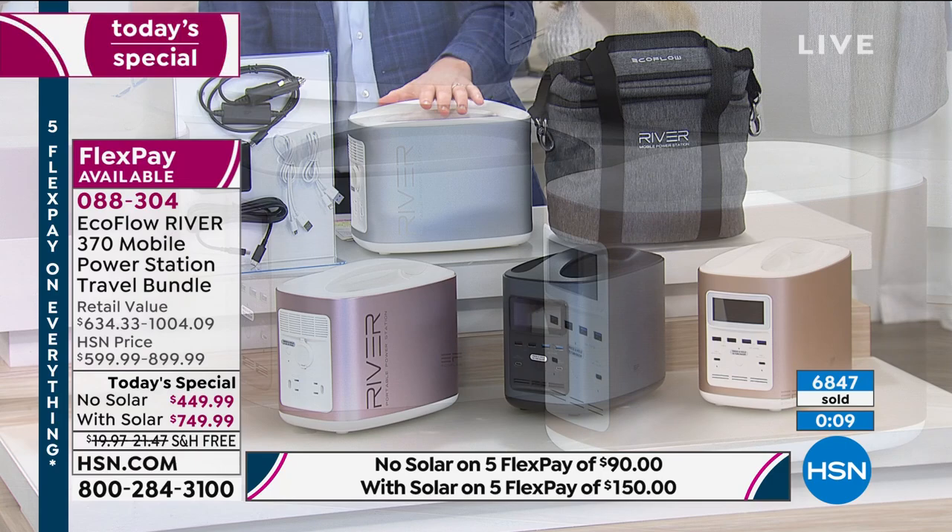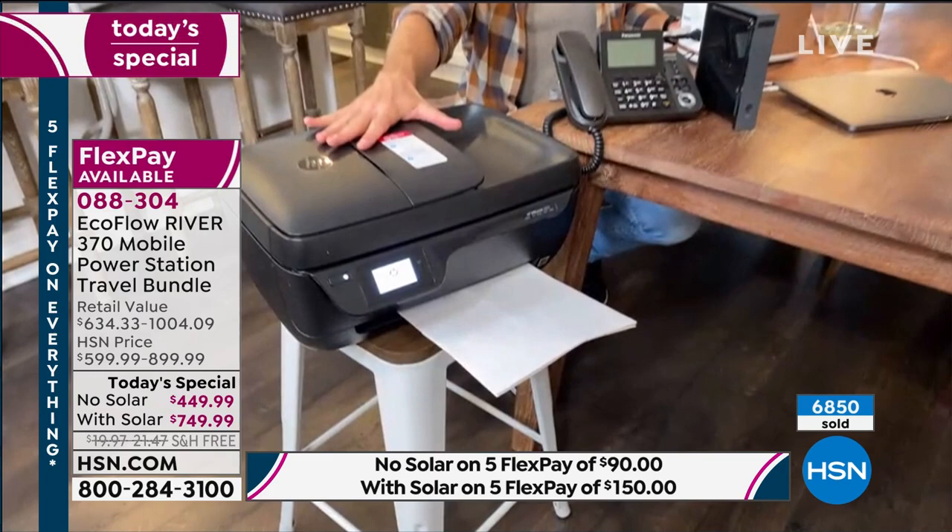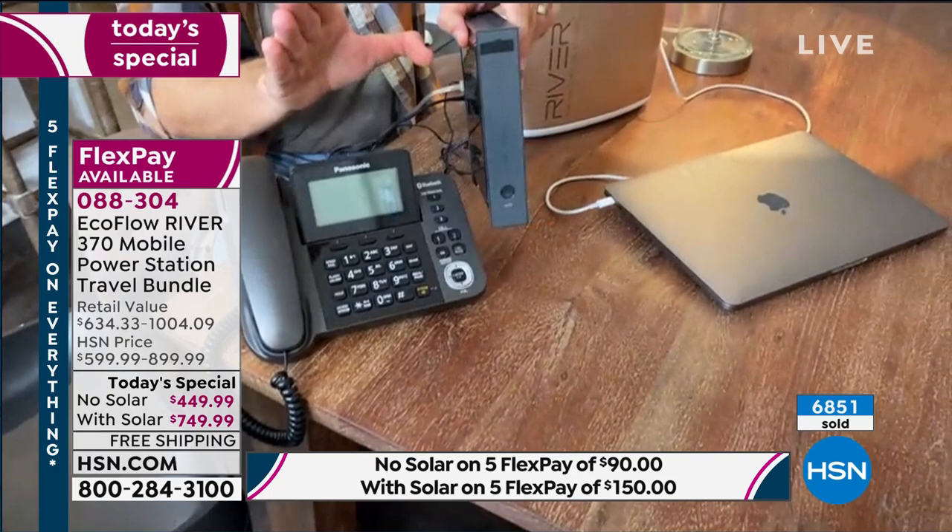Right now a lot of us are working from home — kids are doing homeschooling — so I've got a makeshift office in my dining room. I've got my printer going — a wireless Wi-Fi printer — my phone plugged in, my light going. And here's an epiphany: just because you don't have power doesn't mean you don't have internet. The internet is always out there — it's just you've lost power to the router.